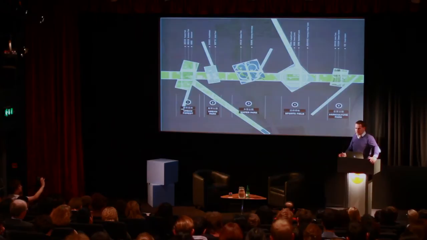And we thought it was very important to come up with a master plan that was context specific, and that was not just the next master plan for the next city, a repetitive strategy. So what we looked at was what is Changchun famous for? It's famous for its green. It's a very green city. It is also famous for its production and industry, but also for its creative industries.